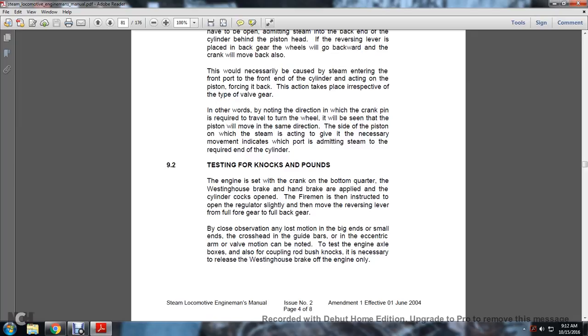Alright, 9-2, testing for knocks and pounds. The engine is set forward with the crank on the bottom quarter. The Westinghouse brake and the handbrake are applied. The cylinder cocks are open. The fireman is instructed to open the regulator slightly and then move the reversing lever to the full forward gear and to the full back gear. By close observation, the lost motion in the big ends and small ends, the crosshead in the guide bars, and in the eccentric arm and valve motion can be noted.